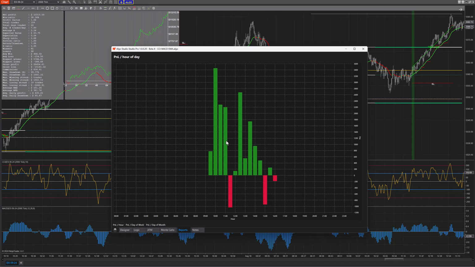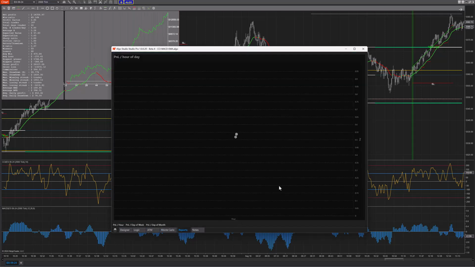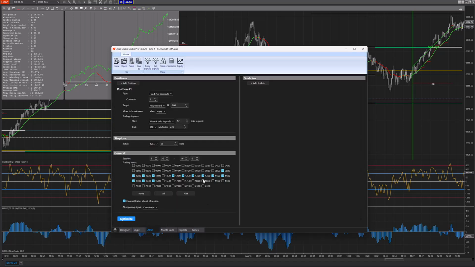Let's see how we look here in our RTH. Well, okay. So, I mean, you might consider, okay, 11:30 doesn't look so good, and 3 o'clock doesn't look so good. So that might be something just to test on that. So let's take out 11:30. Let's see, is it dramatic? 11:30. Well, that's already better. What was the other one? Here was at 3 o'clock. Let's go back to 3 o'clock. 3 o'clock. Take a look.